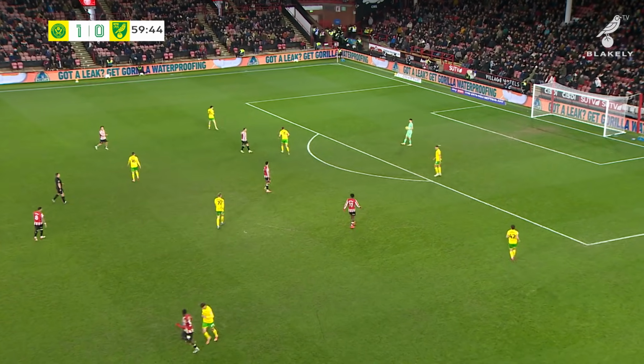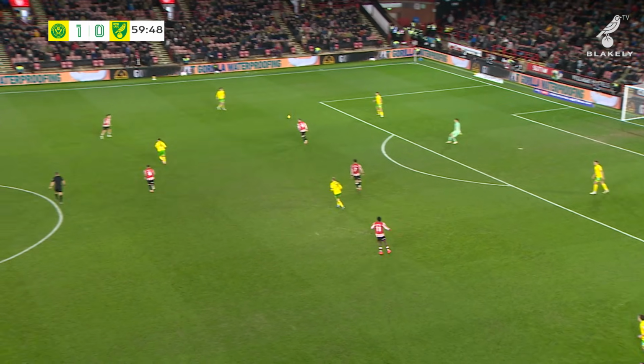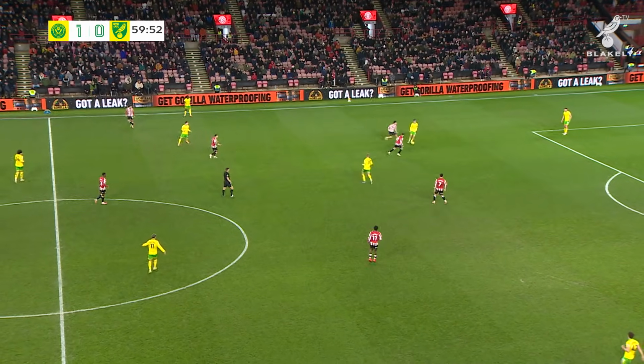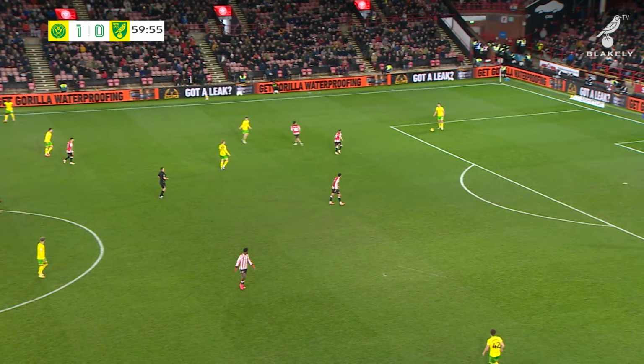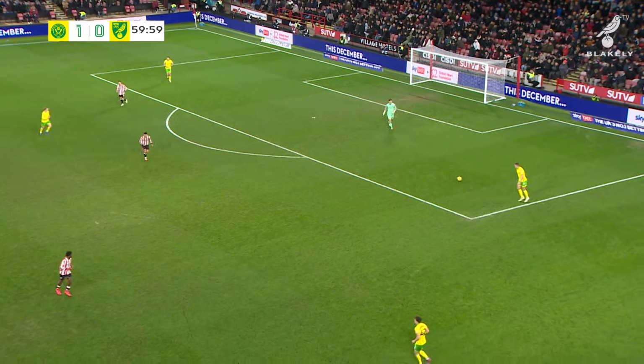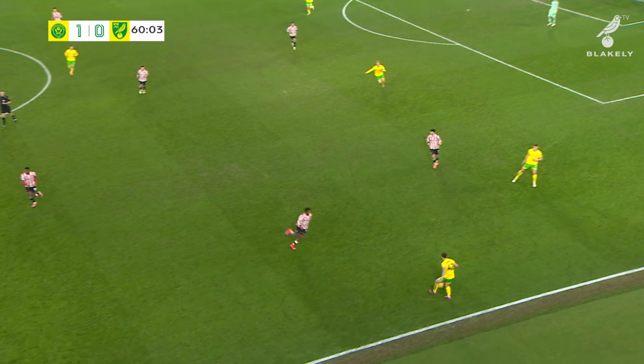Sheffield United through ball to Kovacevic. Yeah, don't be caught out if you're going to Carrow Road on Saturday. It's an early kick-off, another Saturday lunchtime game. And Southampton, last time I saw tonight, they were 3-0 up against West Brom. So it's just not getting any better or any easier for Norwich City in terms of the opposition. They're still 3-0 up against West Brom. Norwich 1-0 down at Bramall Lane.